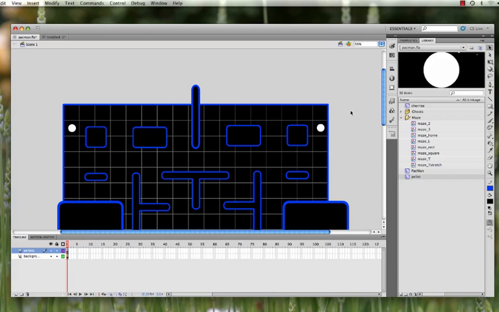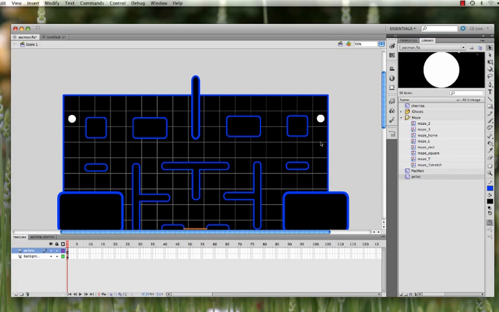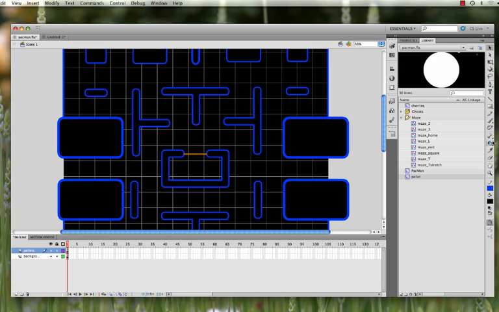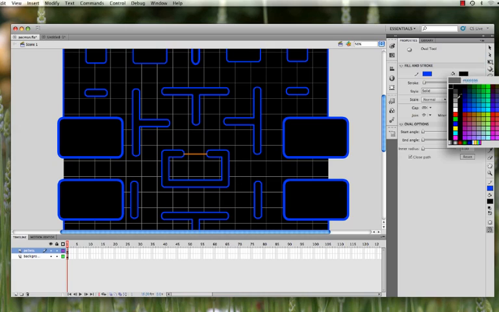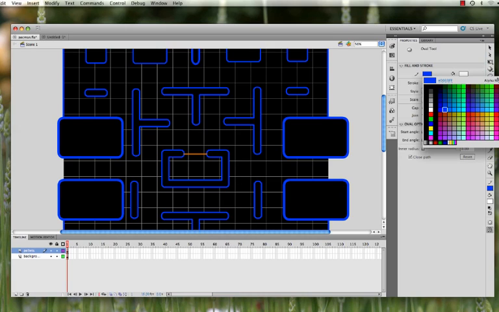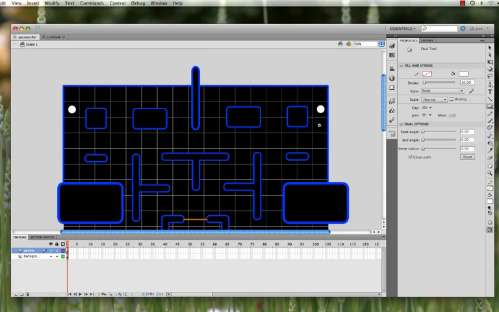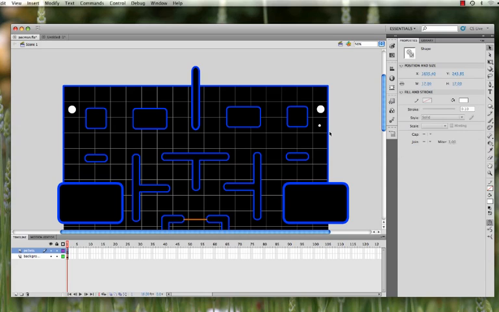Okay. The next thing, we're going to just put a regular pellet in between, in the middle of all of these squares. So for that, you just need to make an oval, and then white interior. You can remove the stroke. You want to make sure that they are smaller than the power pellet. So I'm just going to do a small one. I know that they'll appear a lot more spaced out than they do in the real game, but this is just sort of an approximation.